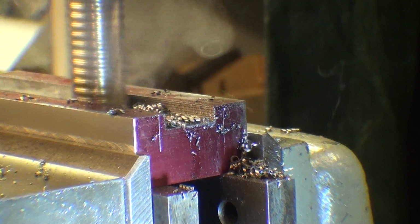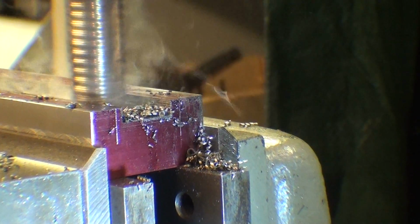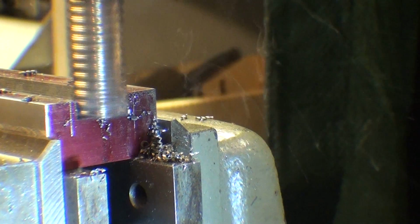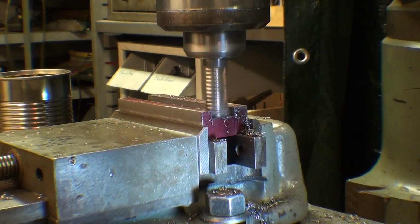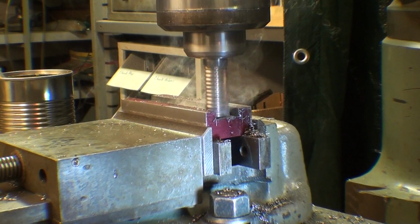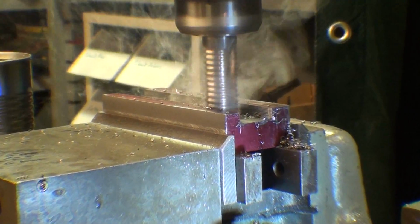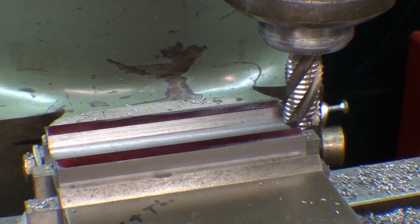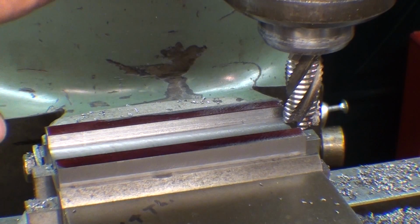And now I'm coming back the other way to the full depth, so I'll be 260 thousandths deep. I don't know what that is in millimeters for most of the world. I'm now milling this side of the slot, taking off about 100 thousandths, which is almost to the layout line. And now I'm milling the far side of the slot down to dimension. This should be my last pass, and I'll measure.